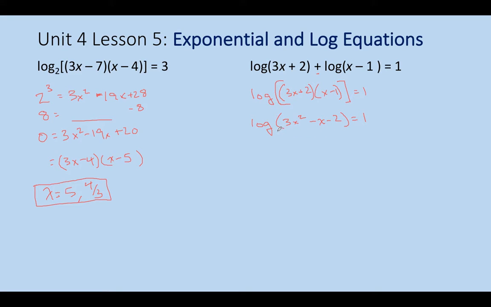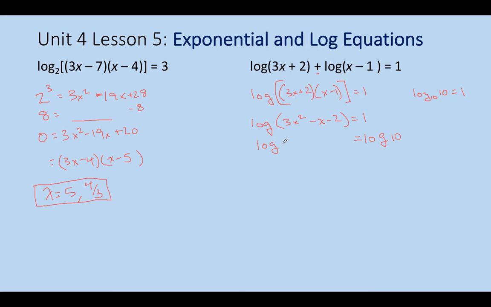And here's what we can do. Remember over here, or I guess a couple problems ago, we had logs on both sides, and that allowed me to essentially cancel the logs out. Well, here I've got 1, and 1 is like a convenient number for me because log base 10, remember this is log base 10 since there's nothing written here, log base 10 of 10 equals 1. So what I could do is I could replace this 1 with log base 10 of 10. 1 is equal to log base 10 of 10.